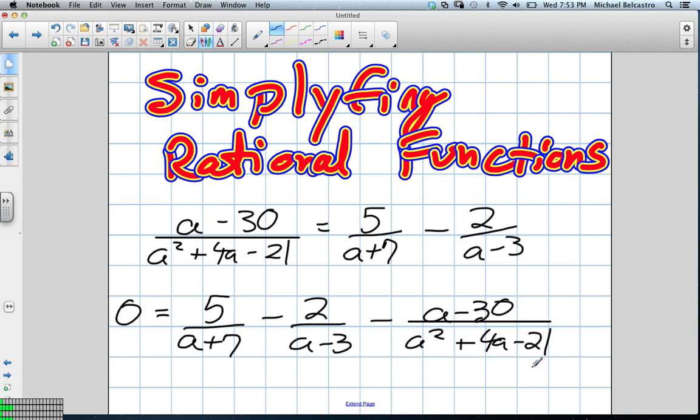Now there's a couple things we need to do here. These are all fractions, right? In order to subtract them, we have to have common denominators, and none of the denominators are the same. Just as a trick, I can very simply get this denominator and this denominator to be the same, but this guy here I want to factor first. Let's make sure we're always in simplest form before we start changing them. These two are already in simplest form. There is no factoring of it.